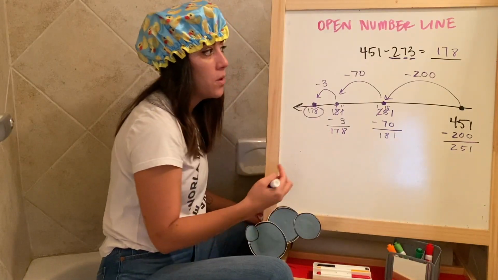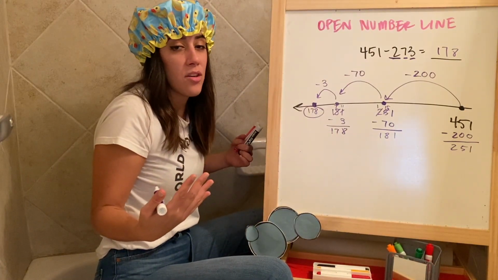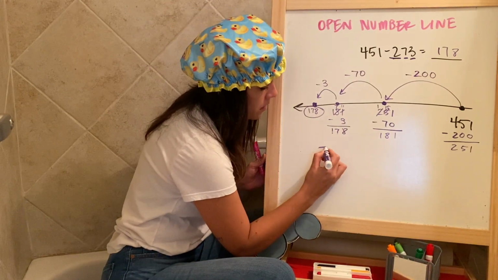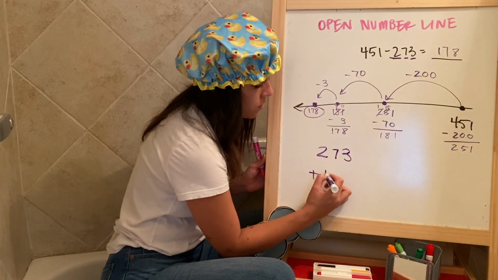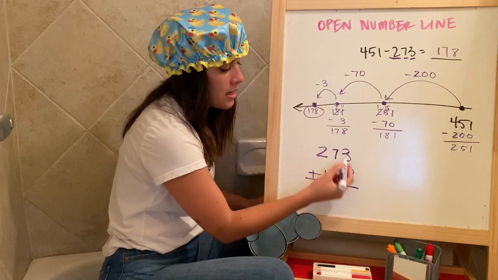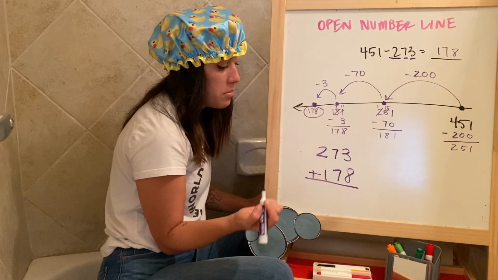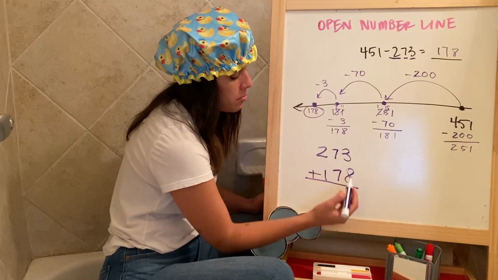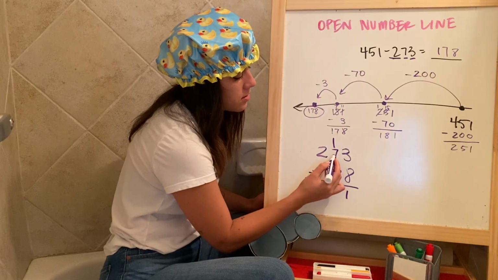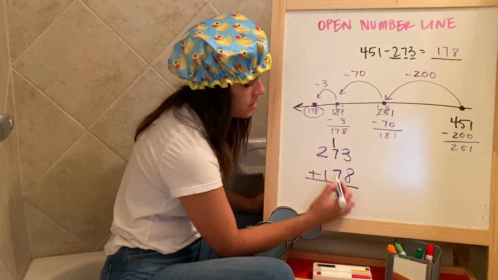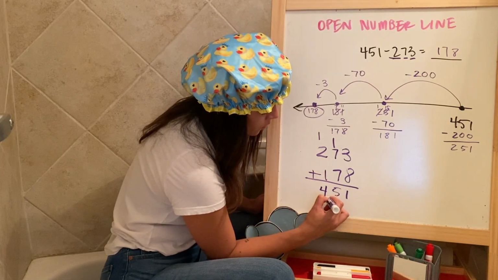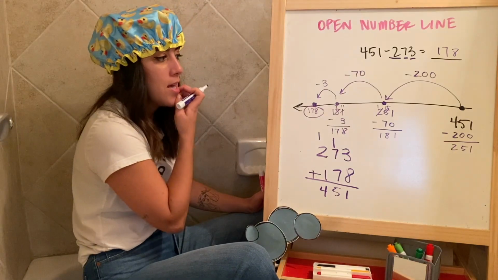It's really easy to check your subtraction problems just by adding the numbers back up. So I can do that really quickly. 273 plus 178. And again, you can do that with any of the strategies. Just adding your numbers back up would be amazing. So starting from my ones, 8 plus 3, 8, 9, 10, 11. Okay, carry the 1. 7 plus 7 is 14. Plus 1 is 15. Carry the 1. 2 plus 3 plus 1 more is 4, 451. So I just checked my answer.